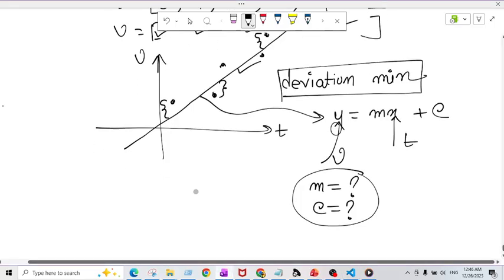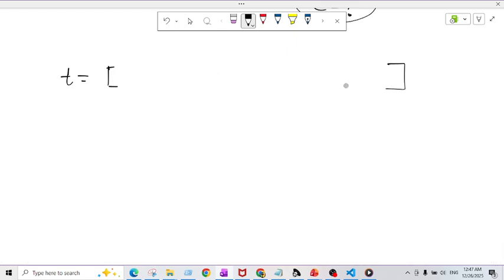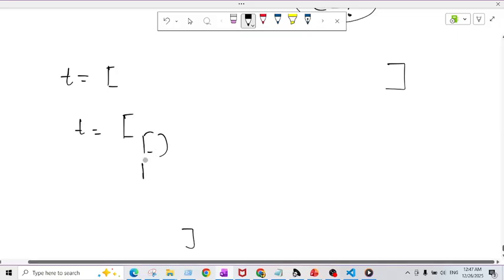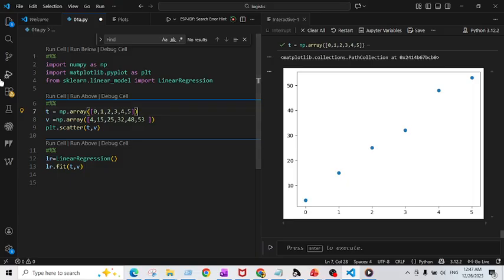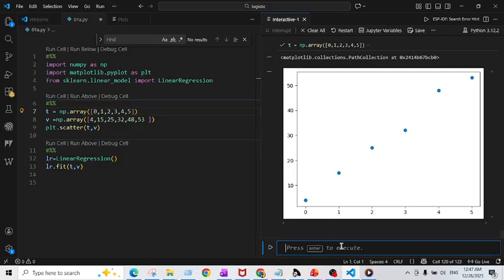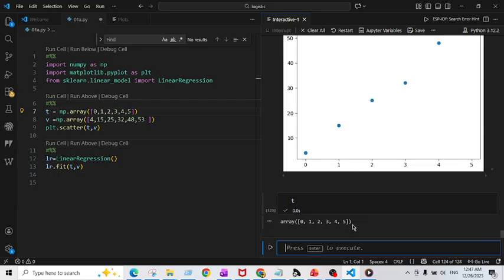So what I have done is, basically using that reshape function, my t was like this, and using the reshape function I made that t like this. Let me show you what I have done. So basically, if I remove this reshape and write here t, this t is a simple array, right?